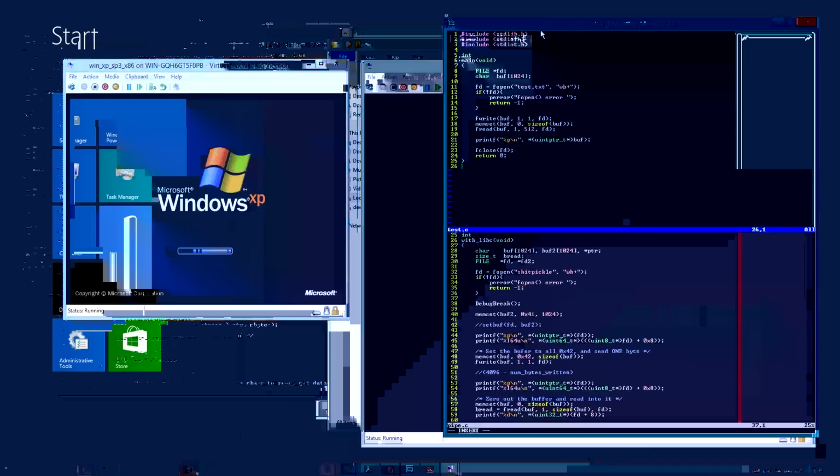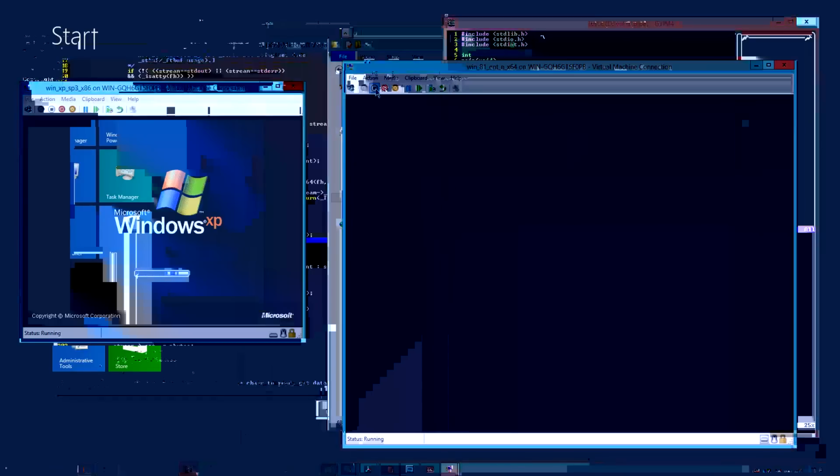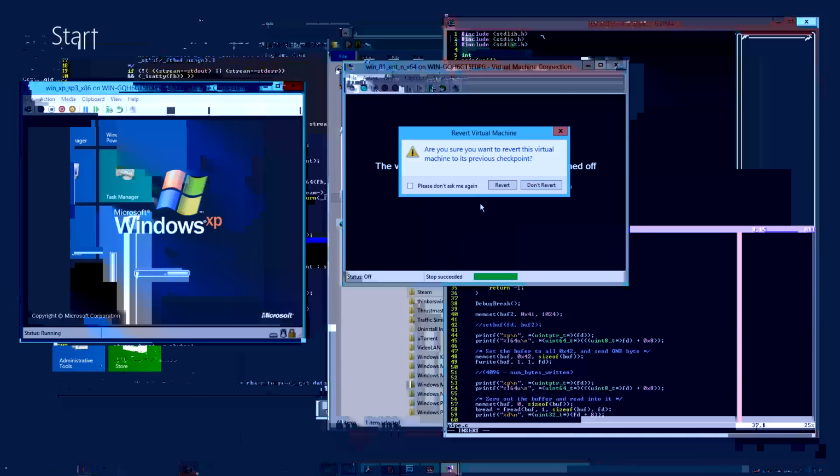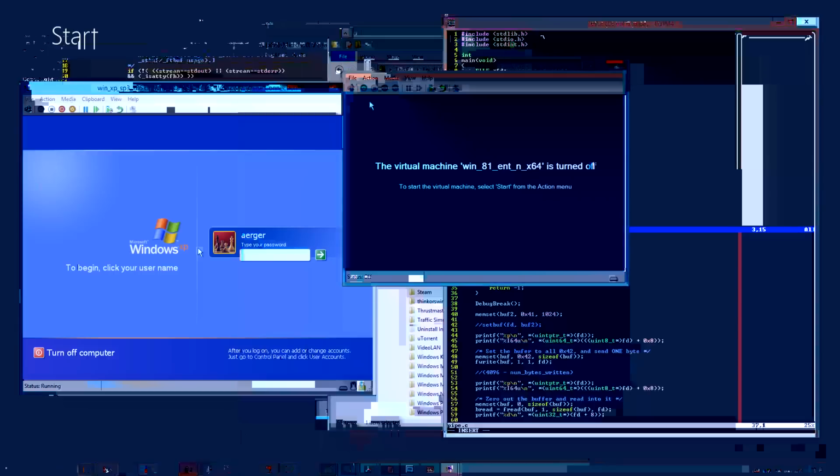So, alright, who here has a Windows 8 box and can build and run this on their machine? Does anyone have a Windows 8 box by any chance? Actually, let's just restore this. I have a snapshot. Revert. Don't revert. Hyper-V. I want to return to clean and apply. We'll boot it.